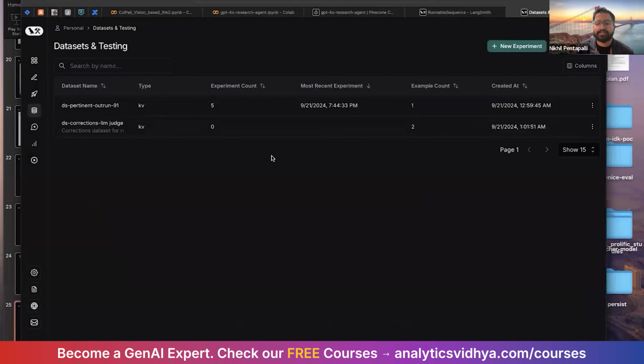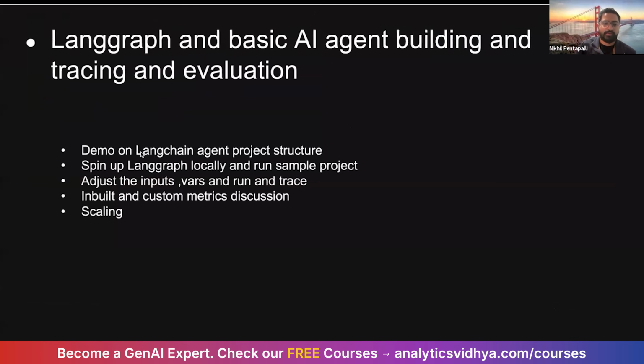So this is regarding LangGraph and building a basic AI agent, and how you can monitor or trace the run is something that we covered now. We covered a few simple demos on LangChain, agent project structure, and how to spin up locally. We know how to adjust our inputs, variables, and then tracing.